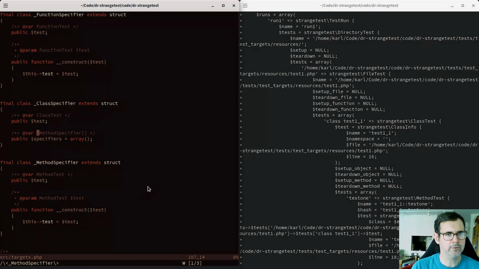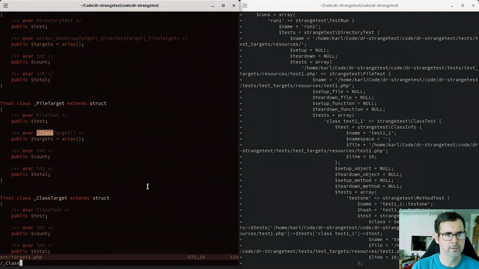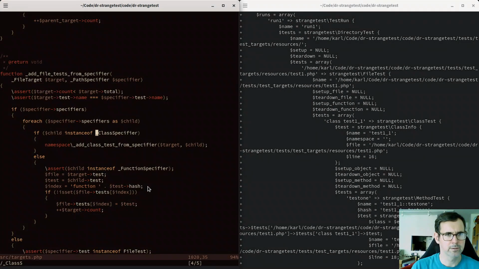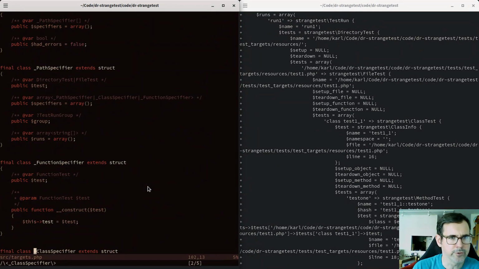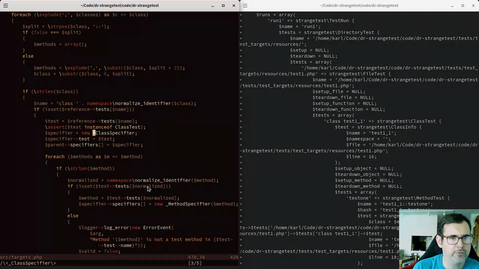I suppose I should look to see where else. 1, 2, 3, and I suppose I should check this a little bit more. So class specifier, so we create a new class specifier.